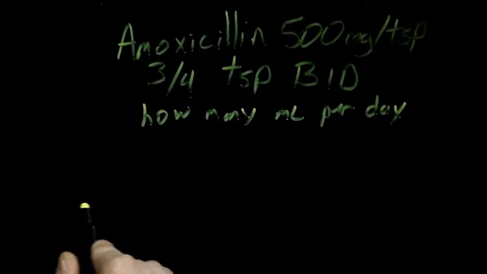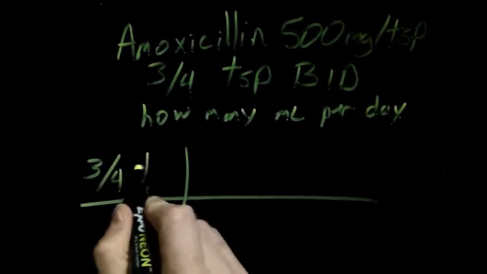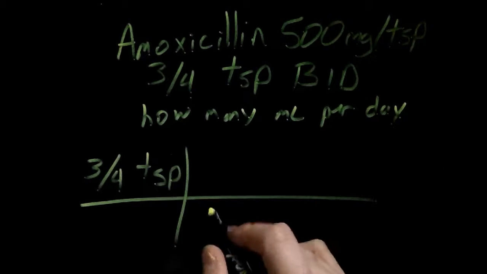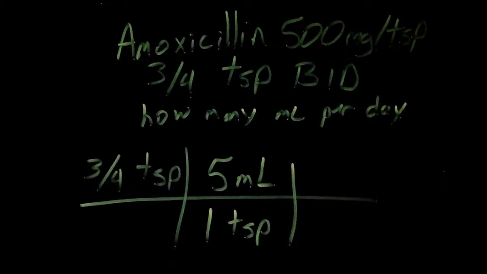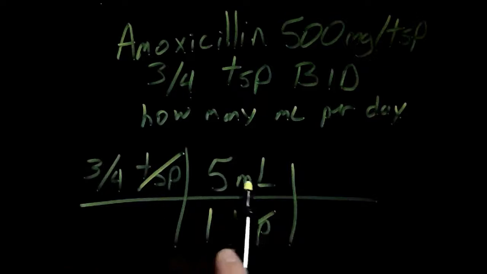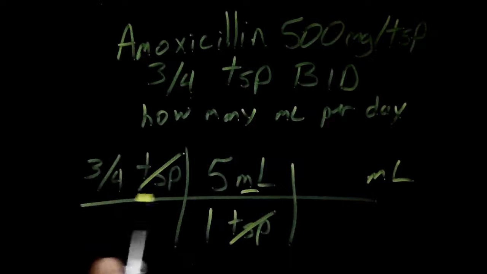So what I'm going to do is start out with writing our little factor label crisscross here. And I'm just going to write 3/4 of a teaspoon because that's what it's asked for. I know I'm going to have to convert this to milliliters, so I need to put an equality right here. An equality that uses milliliters and teaspoons is 1 teaspoon per 5 milliliters. Simple enough, correct? So all I need to do is multiply across and cancel out my common units. The common unit is teaspoons, and all I have left is milliliters as my label, and then I can multiply 3/4 times 5.